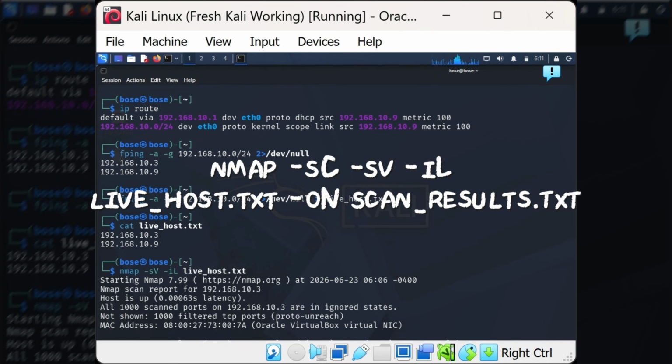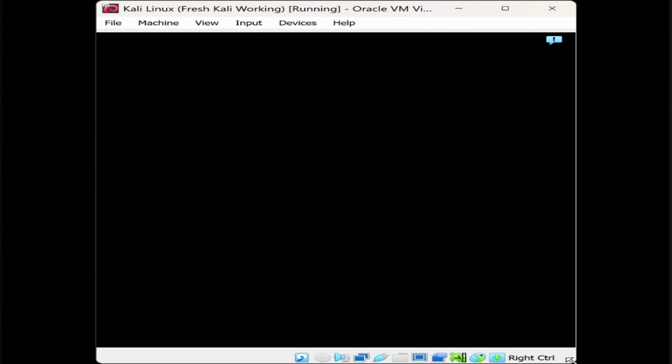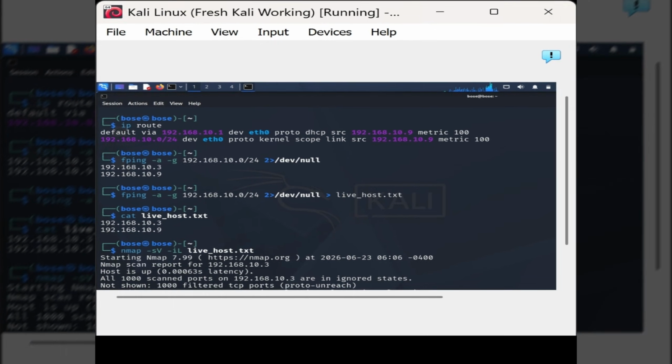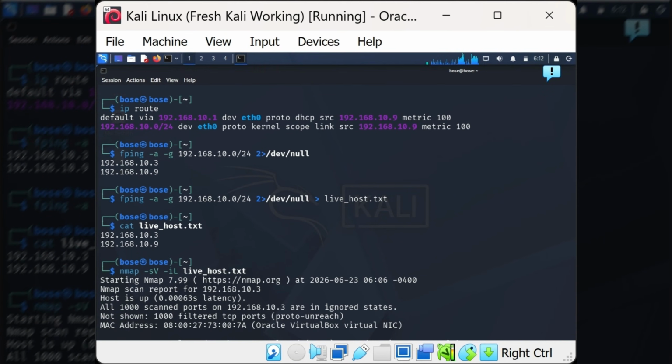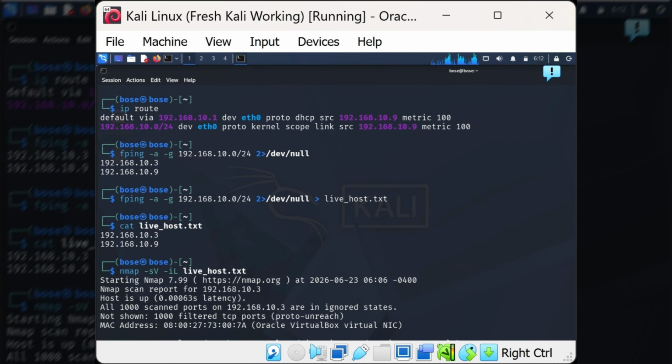So for a quick recap before I call this a day, let's quickly review the process. The first thing that we did is to identify our network range, which will lead you to what you want to do next: your IP address, your subnet, and how you can go about it. Secondly, using fping to discover active hosts.